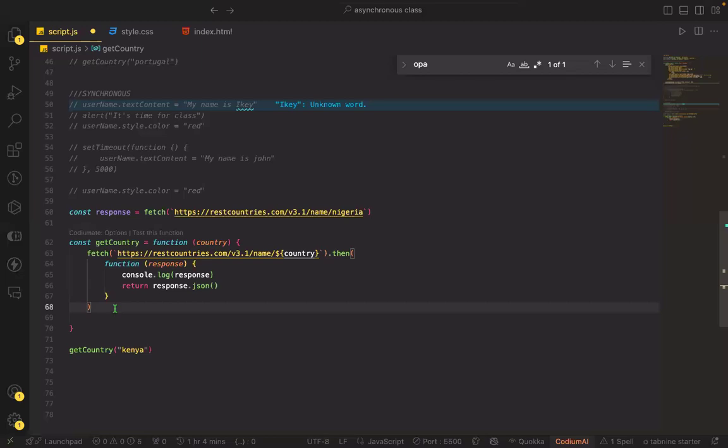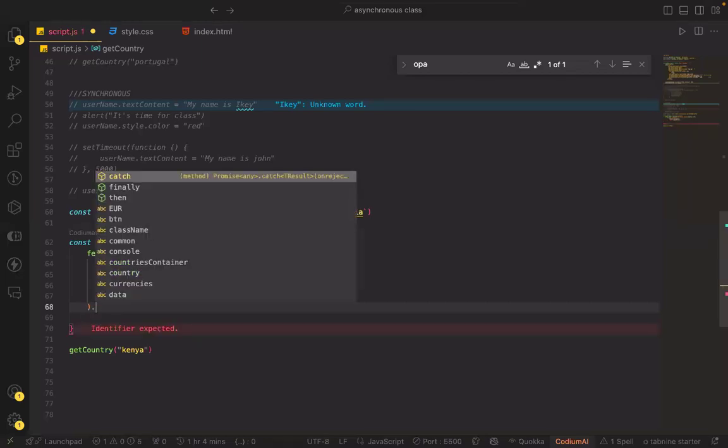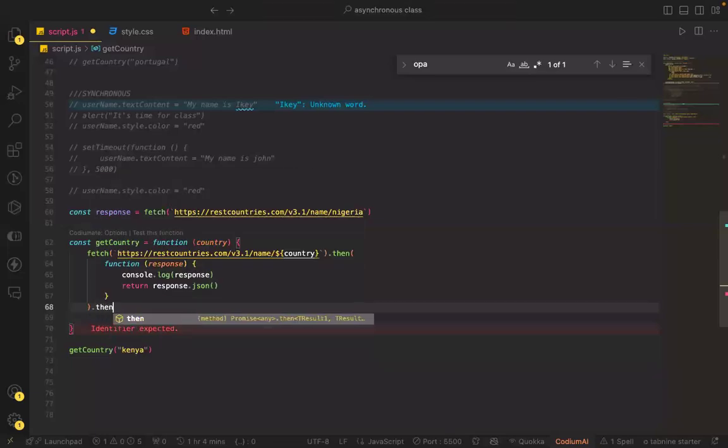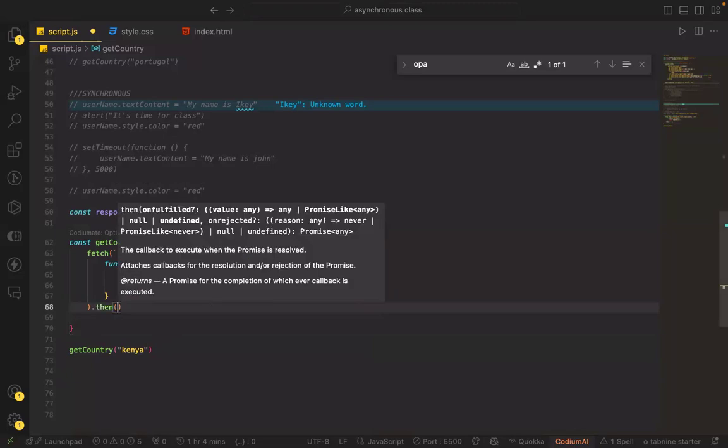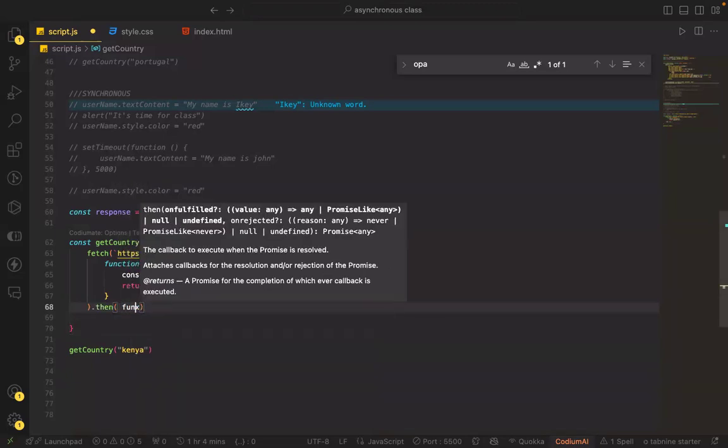Now we have converted this data into JSON, and we want to render it on the screen. The next thing we have to do is another .then. One thing you have to know is that Axios is something you are going to use later on. We are not going to be using it in this period, but Axios is an external package which is used to make API requests. So we do another .then and we have a function right there.